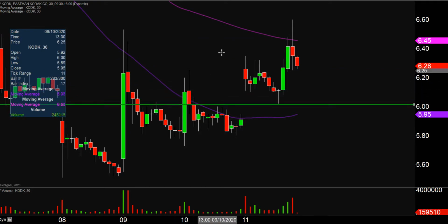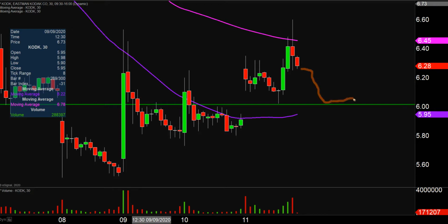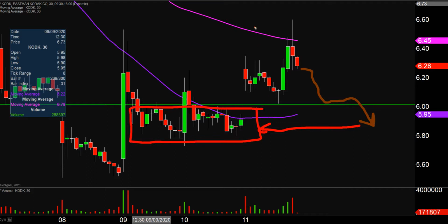mark. And why is $6 so important, one of those levels that you really do just want to see the price maintain above? I'm not saying this is what's going to occur, but just for explanation's sake, if the price were to come down to 6, behave in that manner, then work its way down through there, at that point, what would you have? Well, from a very literal point of view, you would quite literally have the price right back inside of this range that it just broke out of. And, not to insult your intelligence, but price movements that all of a sudden go back to where they were, not exactly a sign of a true healthy trend or anything like that.